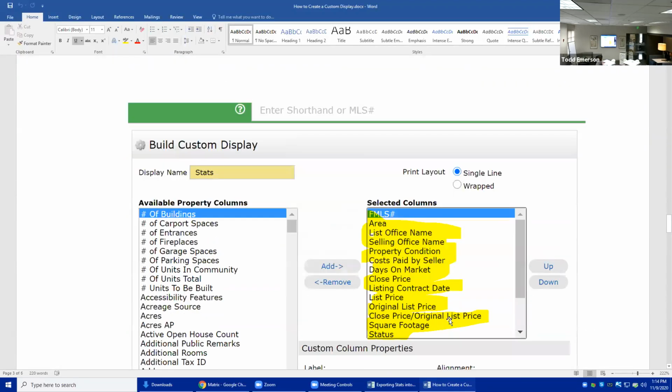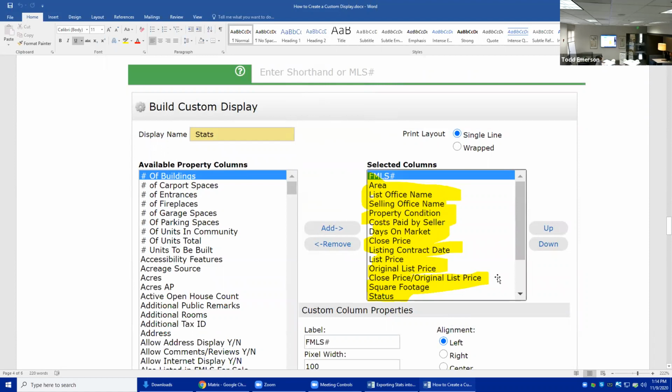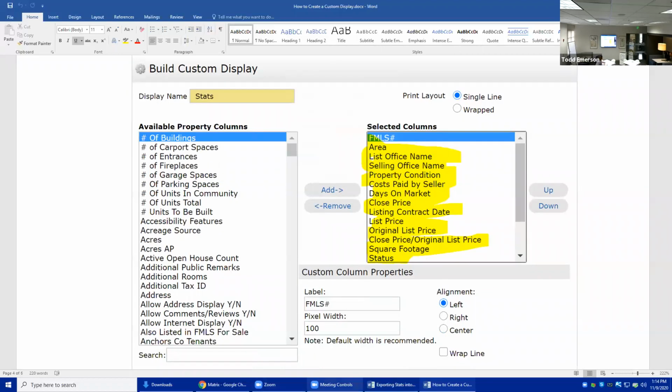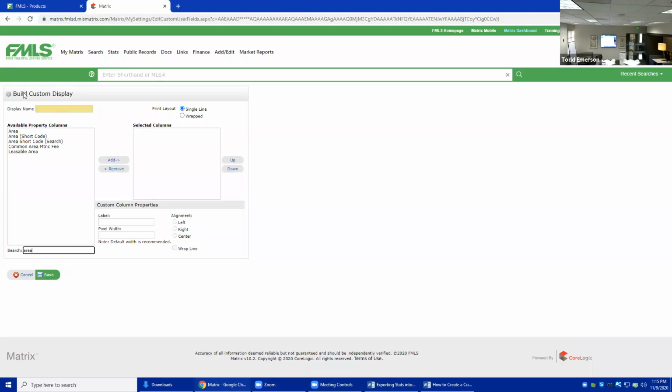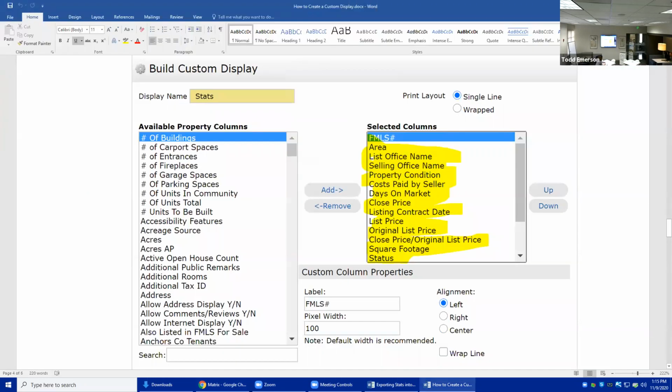So here are the criteria that you want to add to your custom display. So we're going to go back and we're going to click area, and you can just search it if you want. So we click area and add, and then we're going to go back, and we need listing office name, selling office name.